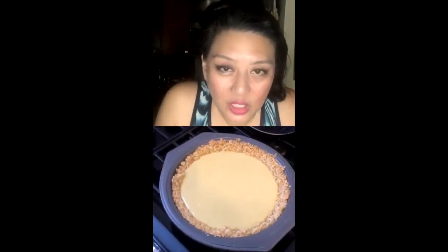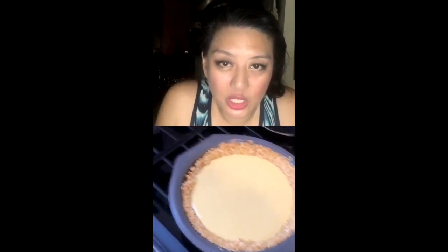Look at this yumminess. Oh my gosh, Karla, it looks so good. I think it's fine. It's a little jiggly, but what do you think? Should I put it in the oven again? It looks pretty. So it's wobbly, but is it jiggly in the center? It feels pretty solid around the sides. Yeah, it feels pretty solid around the sides. Yeah, I mean, you could put it in if you want, but I feel like that's pretty good already. I think it's pretty good.